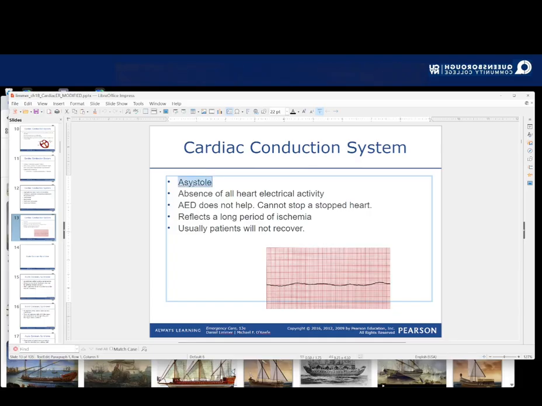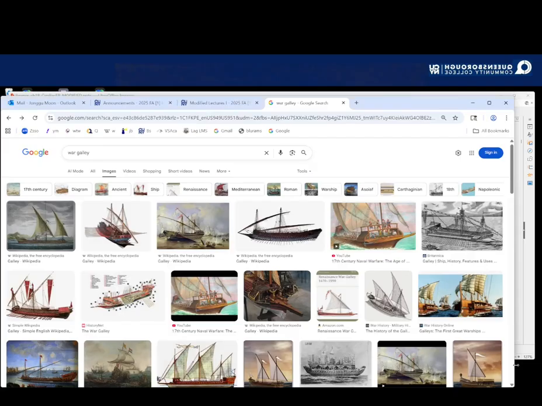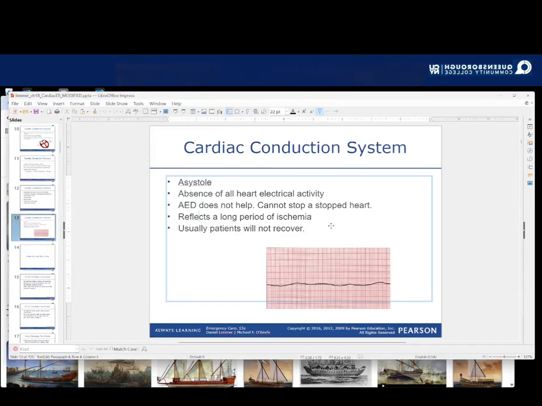So that is asystole. Now, if you put EKG electrodes on the chest and you see this line, it means that there is no detectable electrical activity. This is not shockable, because it's not VFib and it's not VTAC. And that kind of makes sense, because how does an AED actually help? How does an AED fix this? Well, first of all, AED stands for Automated External Defibrillator. So what is fibrillating that you want to defibrillate?